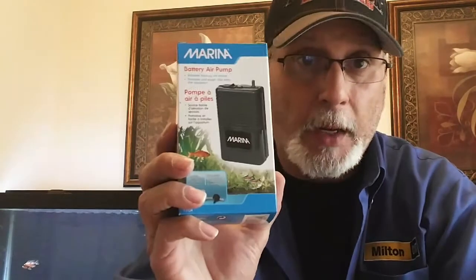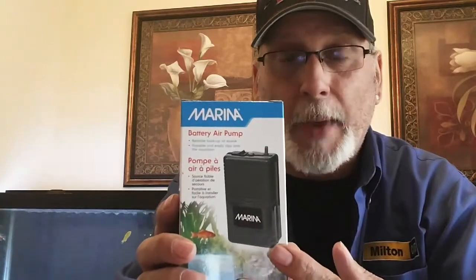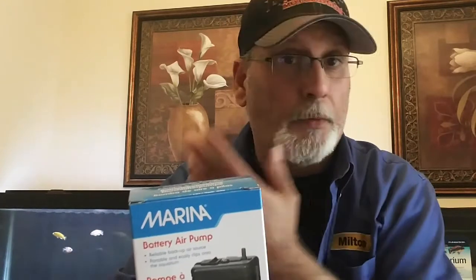These are one thing that you should actually have in your emergency preparedness kit for your fish tanks. You should have battery backup pumps. If you're running a sponge filter, you've already got that much done. So if you lose power, a lot of people are worried, well, what about my canister? What about my HOB? If you're running a sponge filter, you don't have to worry about it because you'll have a battery backup. Just make sure you have enough supply of extra batteries, and then that way you're able to continue to run your tank. Your filter's already cycled, so you're not going to lose anything.